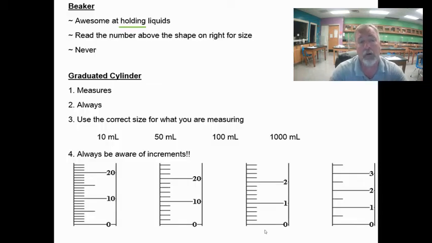The first thing, though, I want to do is take a step back and talk about beakers, right? Because this is another piece of glassware that we'll use a lot. And we talked about this in equipment, so this is a quick refresher. A beaker, what's good about a beaker? They're very, very good at holding liquids, right? That's what they're designed to do. They are not designed to measure the volume of those liquids. Even though there are little marks on the side of the beaker, those are just to give you an idea of how much is in there. They are not used to measure, so we will use graduated cylinders.